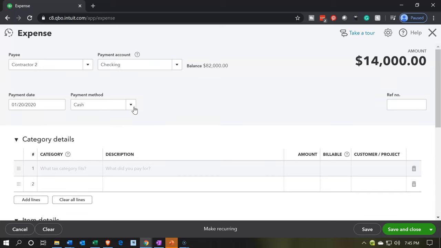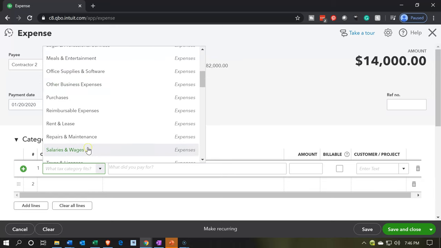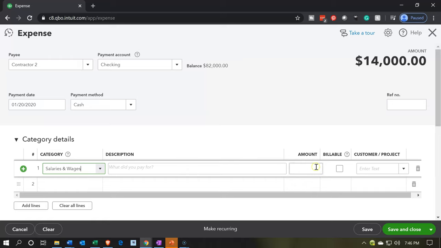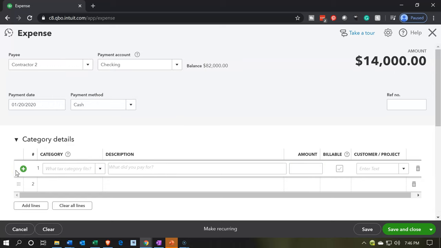And then if I scroll up, note that again, if you process the payroll, you could do the same little trick here that it would already be in wages. I'm not going to do this now, but I'm just going to show you. If you went to the employee information up top, or wages, like the other expense account, salaries and wages, assuming the payroll went there, and then put in a negative 14,000. Then you would basically take it out of one expense account, put it into another expense account, have no net effect, and be able to apply out this information to the jobs in that format. So that's one method that you can use for that.